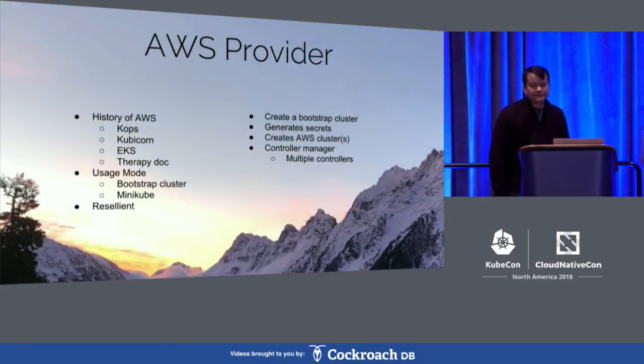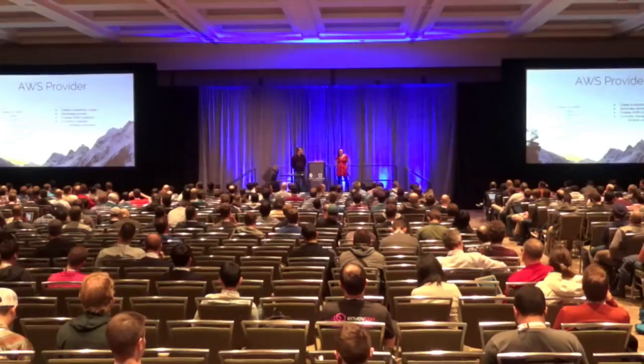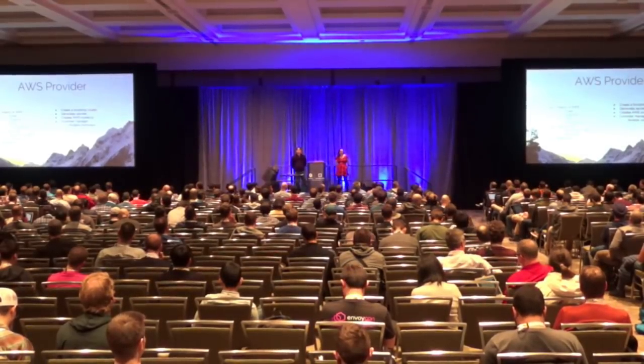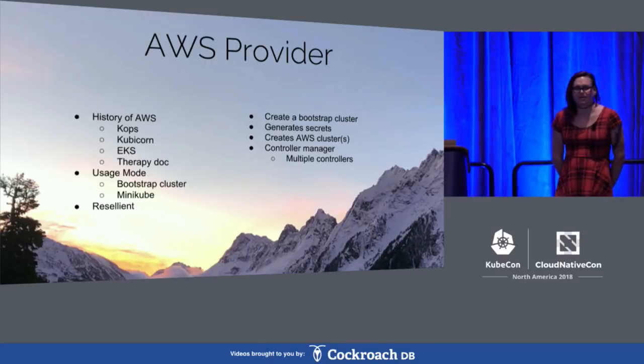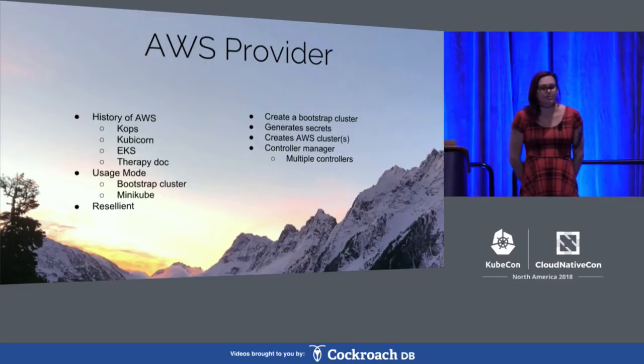All right, so let's talk about the AWS provider. I've been trying to set up Kubernetes in Amazon for probably 2.5 years now. The first good tool I ever used was Kops. I then developed my own opinions and wrote KubeCon. That turned into an open source project. I then watched EKS come to life and have since been a part of demoing and talking with some of the creators behind EKS Cuddle. And then ultimately, all of this knowledge, with myself and a lot of other really bright folks in the industry, came together into what I call the therapy doc.